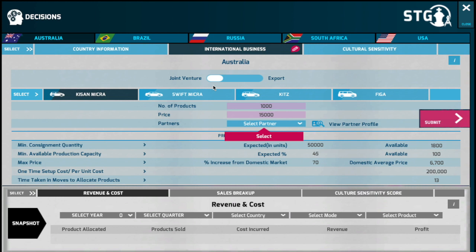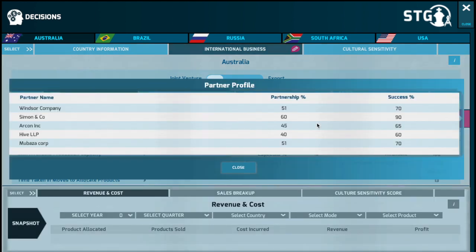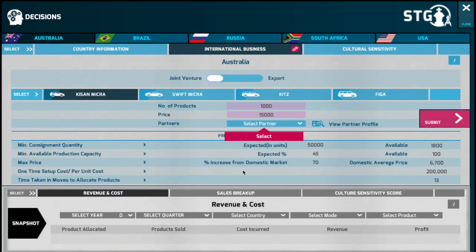Each of these decisions have their own impacts. If you choose to go with a joint venture partner, then the potential of closing a sale would be much higher. However, you would need to share the revenue with him based on the partnership percentage that you have agreed. But the primary advantage that you also get in going with a joint venture partner is local understanding of the overall market scenario.